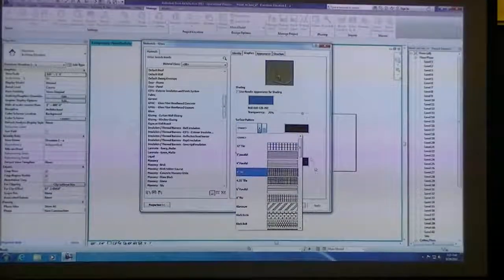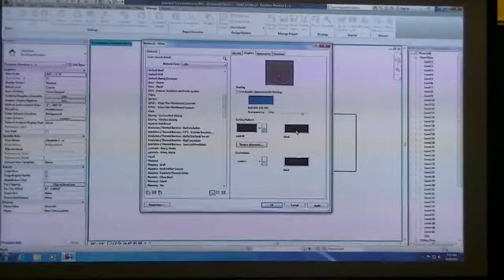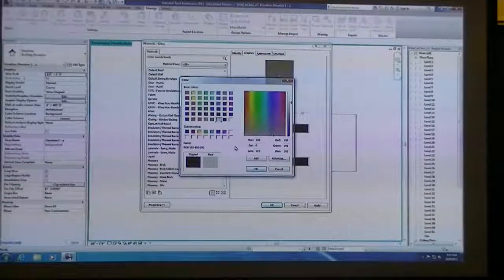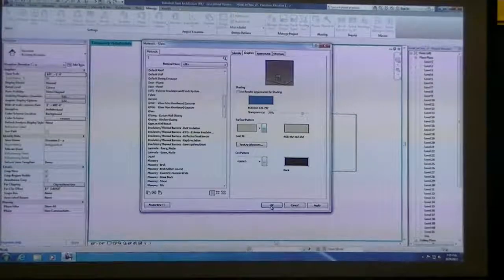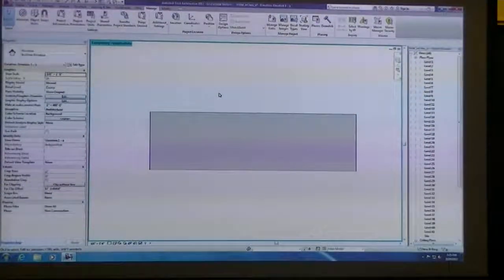And then I'm going to select Solid Fill and change my color to a very light gray. You could change it to red or pink or whatever you want, but I'm going to choose light gray. And hit OK, and then OK, out of all this. And now whenever I look at something that's on our drawings, it's quick and easy to distinguish what's glass and what isn't. This has kind of become a little bit of a standard with Revit drawings these days.